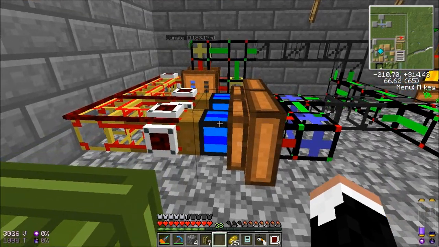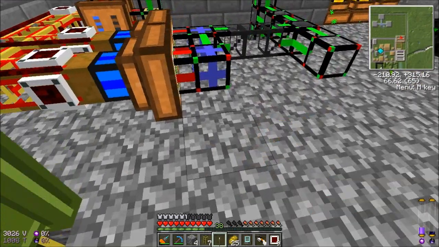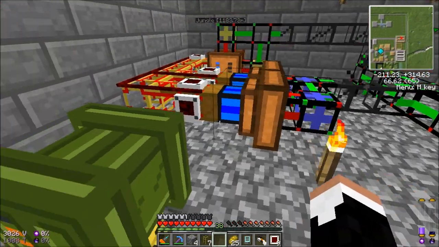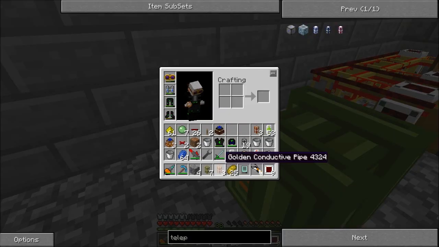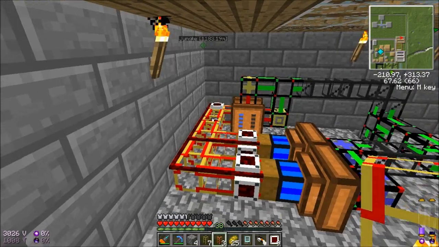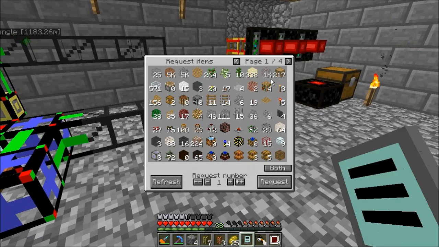Now, we need to connect this kind of like we did this one. So, this torch is in the way. We'll move it. Just set it right there. We need some golden conductive pipe. Gonna need a few more pieces of that, I think. So let's request it.